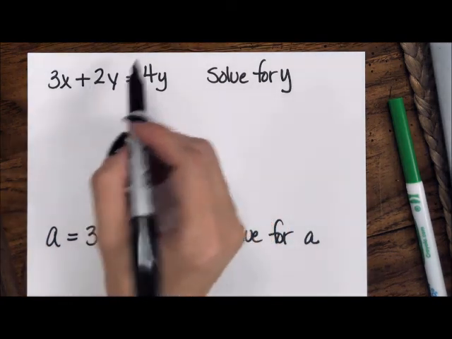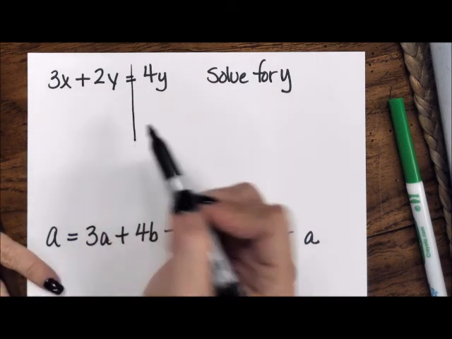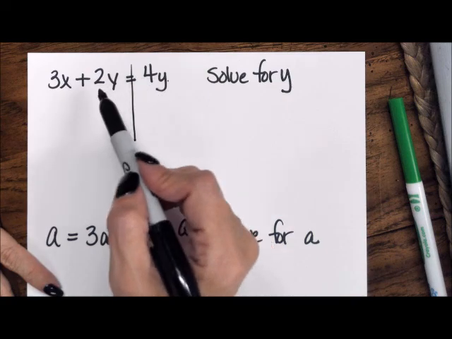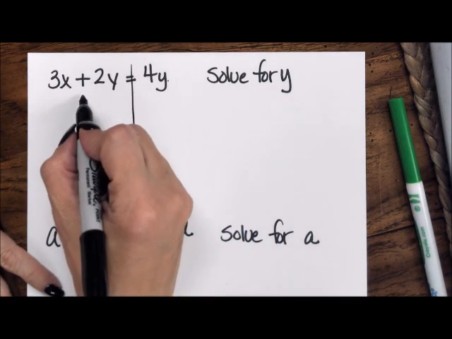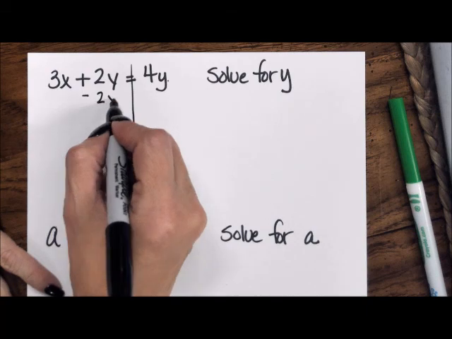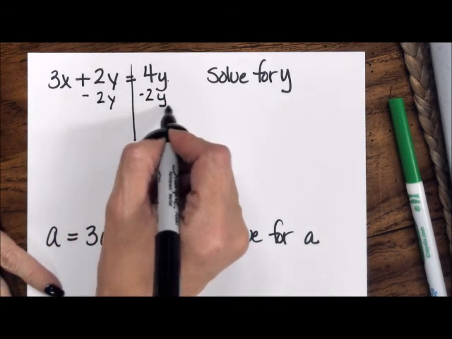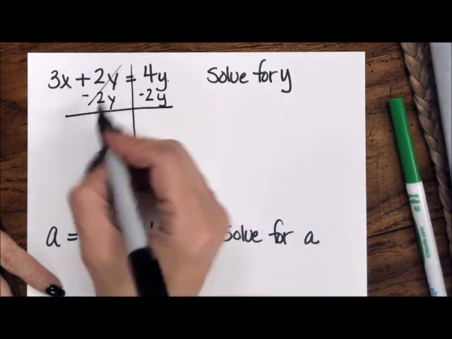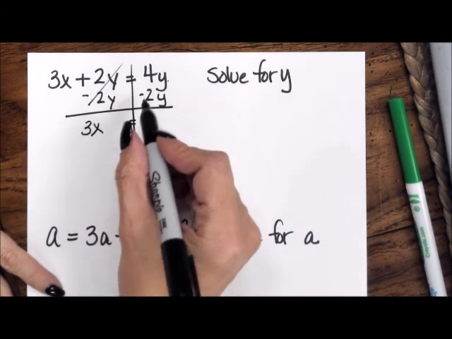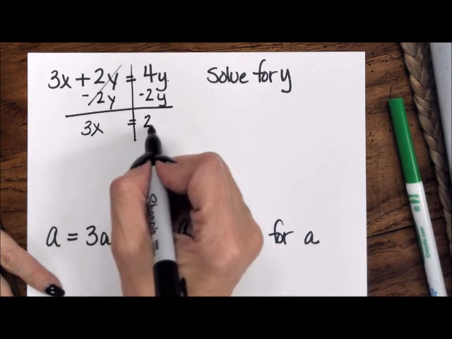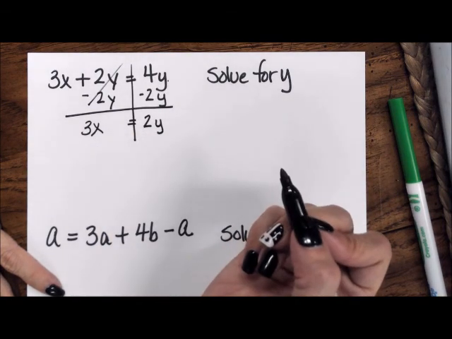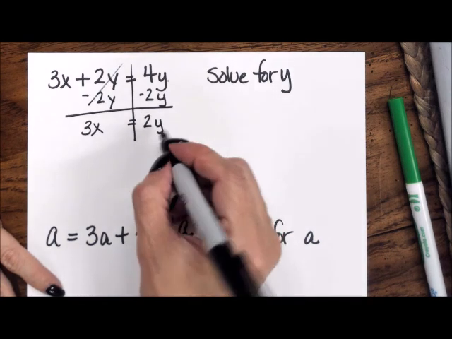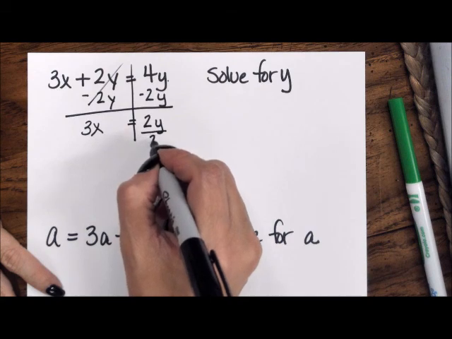Okay. So I'm going to draw my line, and I'm going to solve for y. So one thing I notice is there are 2 y's on this one. Look at that. Y is on both sides. So I'm going to move this one over here by subtracting 2y so that I have all the y's on the same side. So that's going to give me 3x equals 4 minus 2 is 2y. Well, I'm solving for y, so I need to get the 2 away from the y. I would divide by 2.